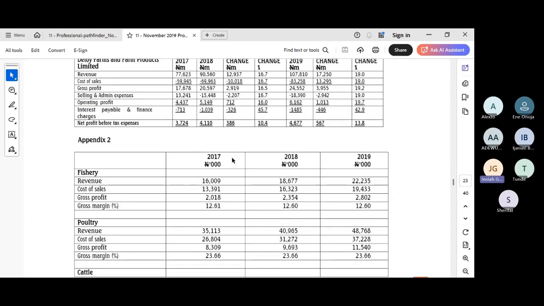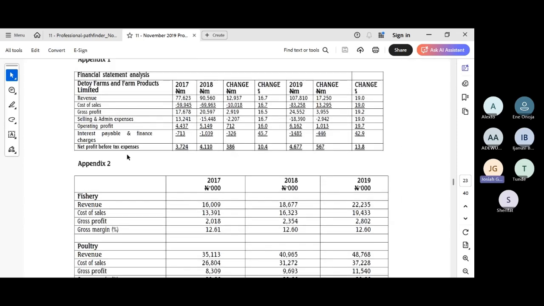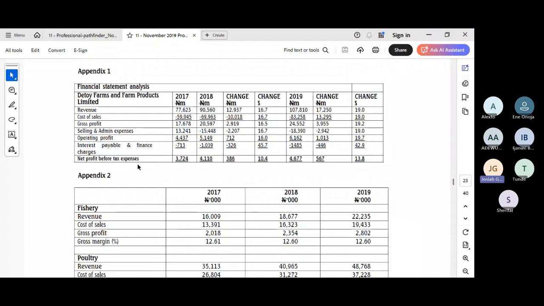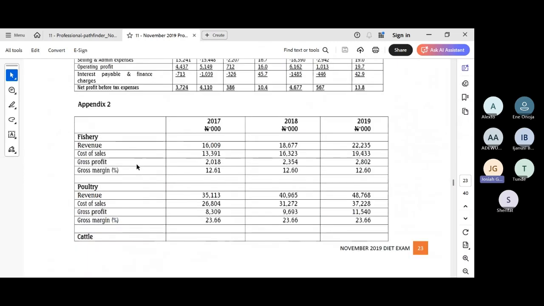And for Appendix 2, I'm still coming to Appendix 1. I'm going to show you a tutorial summary you have to go through that broke down these computations into decipherable chunks for you. I've done that so that we don't waste much time on the call calculating the ratios one by one. So you can just go back and, at your practice session, look at the tutorials and practice these computations very easily. I've made it easy to follow through so that we can concentrate on the report, which is very, very important.